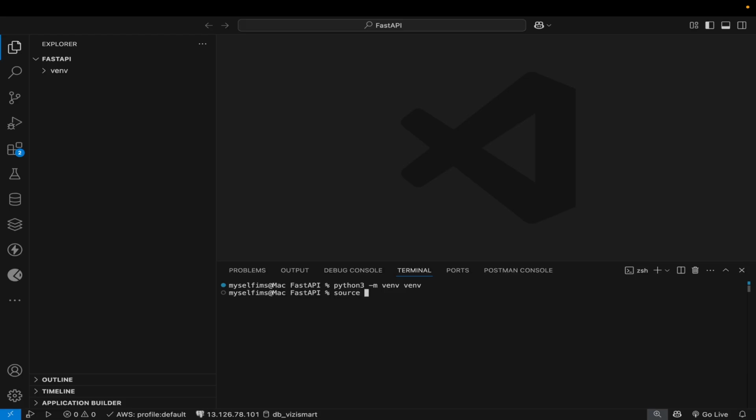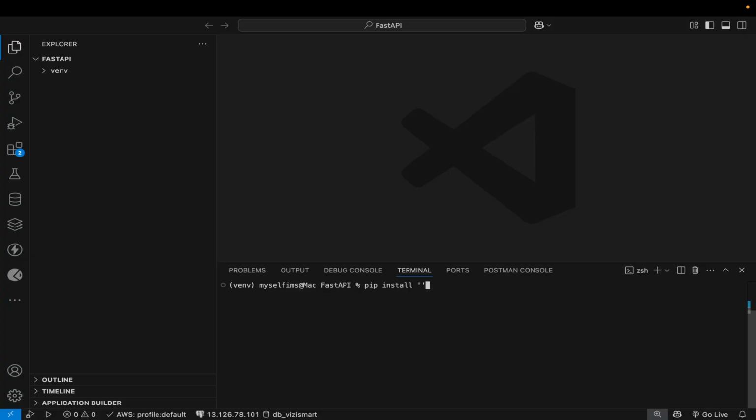Now let's activate this environment. So type this command to activate the environment. And once the environment is activated, we are ready to install FastAPI. To install FastAPI, run this command: pip install.